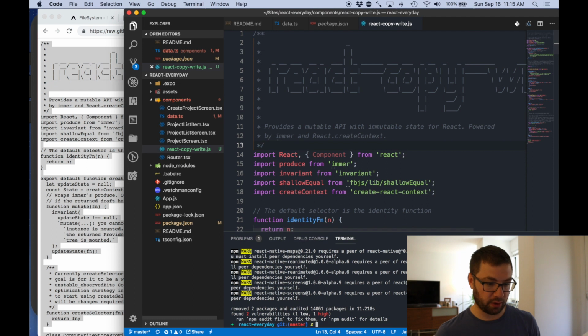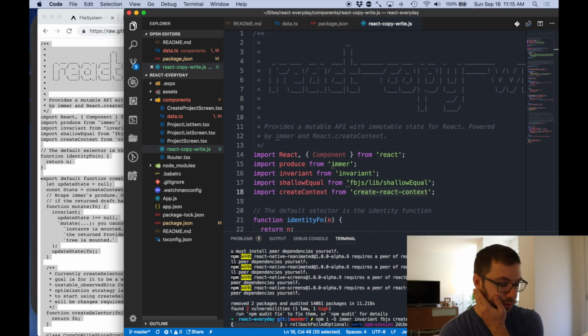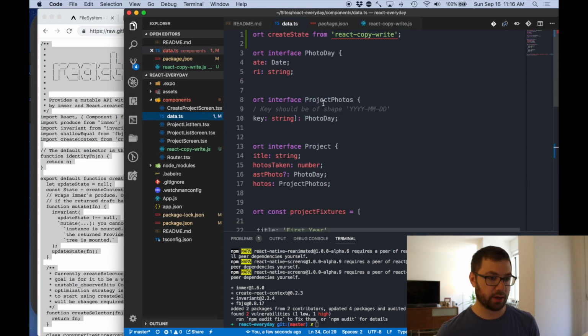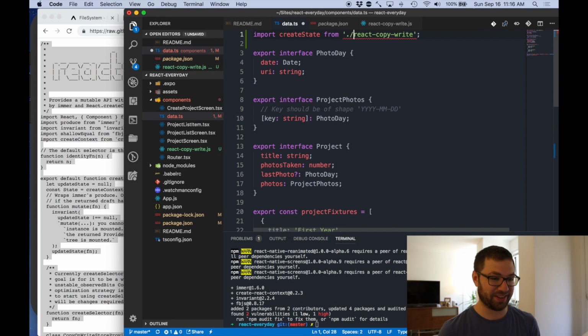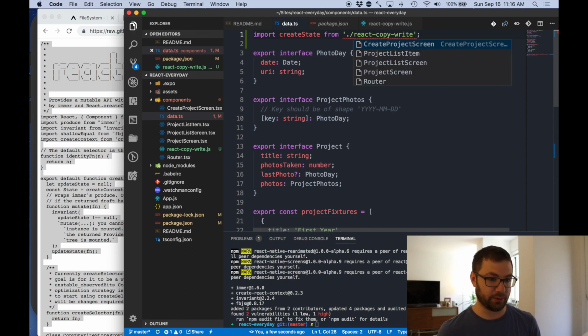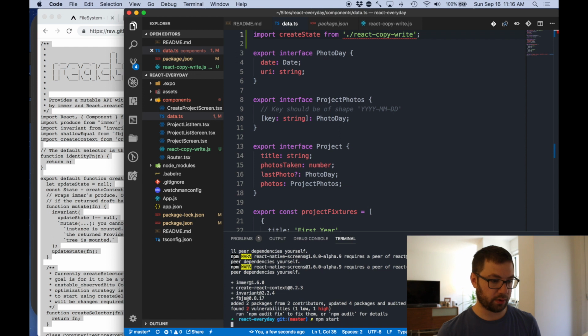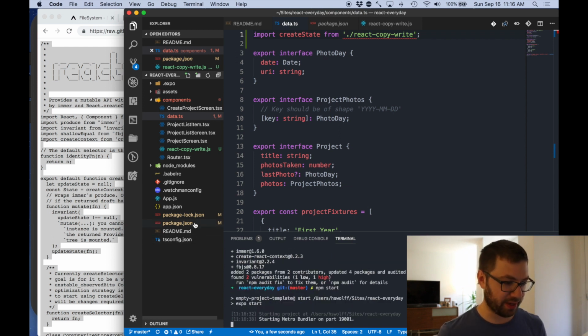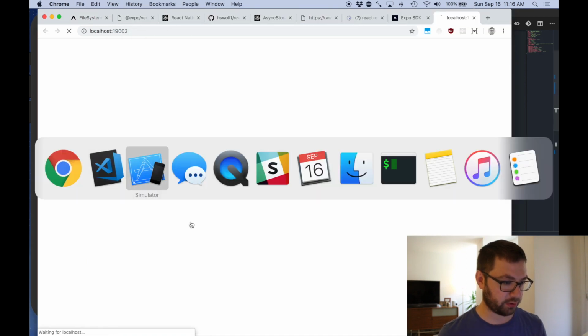So then I just need to install all of its dependencies, which isn't that many. And what I want to do is put this all into one commit so that when I want to actually migrate it, I know which things were there. So let's actually go back to here. And now instead of doing it from there, we're just going to do it from here. Oh, this is a silly thing that I'm doing. And then let's npm start. Let's see if this builds now that I'm just using a hacked together version of it.